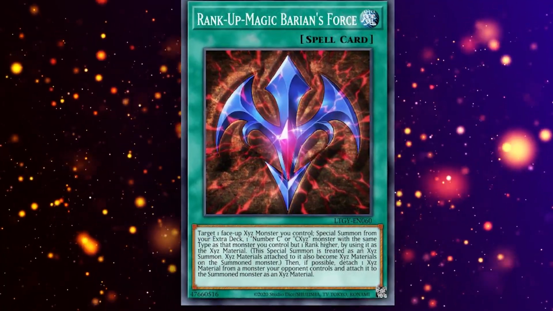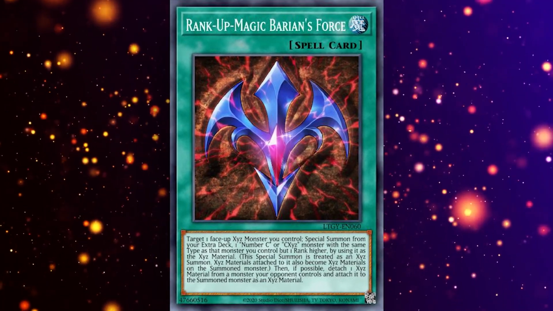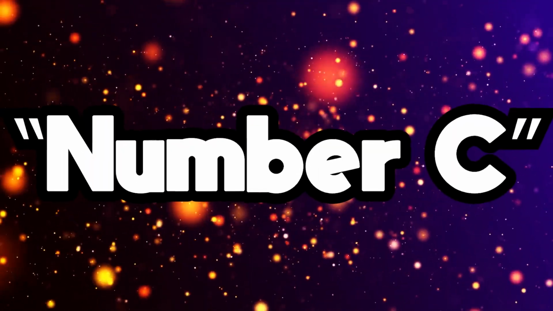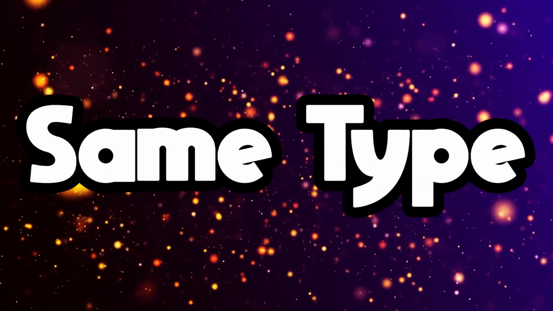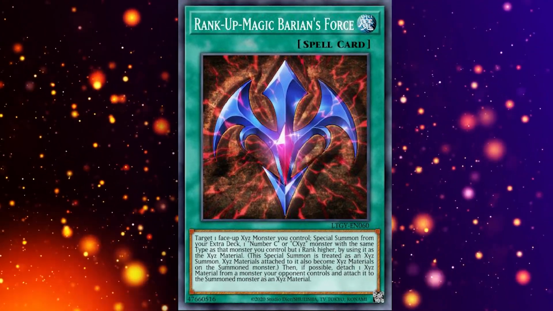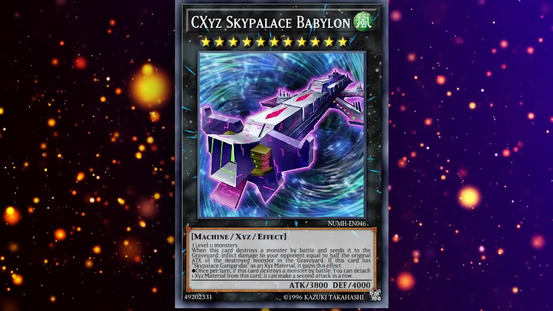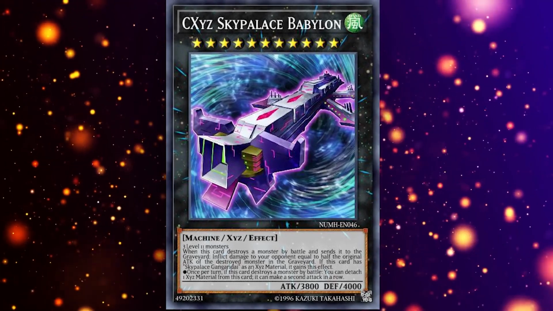Rank-Up-Magic Baryon's Force, a very good card, just not really yet as it lacks a decent amount of targets. Normal spell, you can target a face-up Exceed monster you control, then special summon one Number C or CXyz Exceed monster from your extra deck with the same type but one rank higher than the tribute. Then that monster attaches to the new Exceed monster, and if possible, you can then detach a material from an opponent's Exceed monster and attach it to yours. CXyz Sky Palace Babylon is coming in this box as a rare, one of the few targets for it.